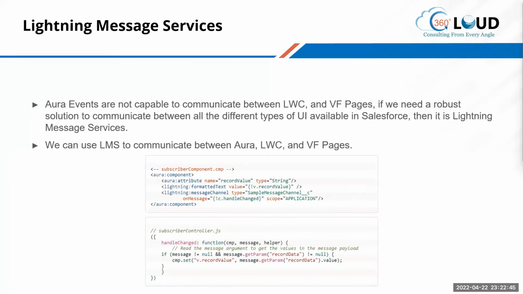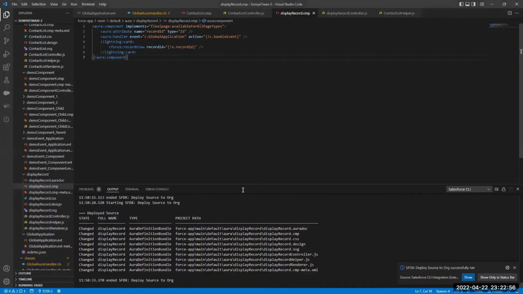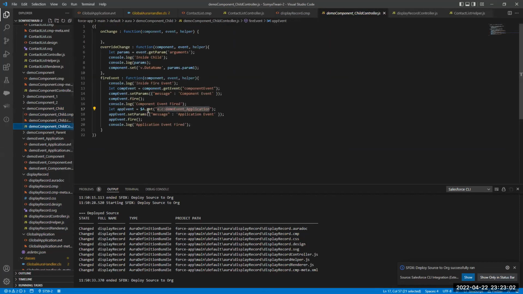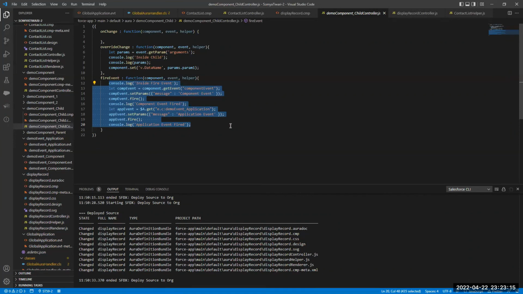Okay, wait. We have a comment from Dheeraj. Can we use component and application event together? Yes, Dheeraj, for sure. If you see over here in this demo component child, I fire both the events together. So yes, you will be able to use them together. There are no issues, but make sure that they have some use.